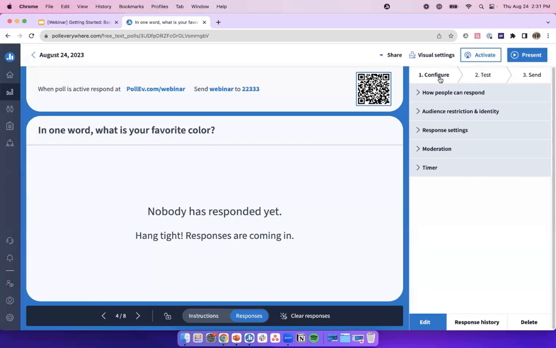Now I'll talk about this configure panel real quick too. We have a lot of different options here. This is where you're going to be able to control who can respond to your activities and how they participate. And as I said, depending on your plan, you might also be able to enable some moderation features, so check your plan to see what you've got. There are lots of different options here that you can click into and explore. I want to go through each thing, but I just want to make sure I give you the full view. So I won't go into each item, but I highly recommend you check that out.